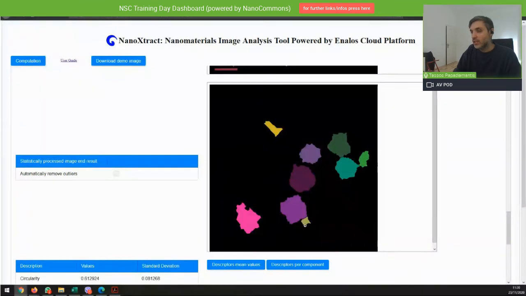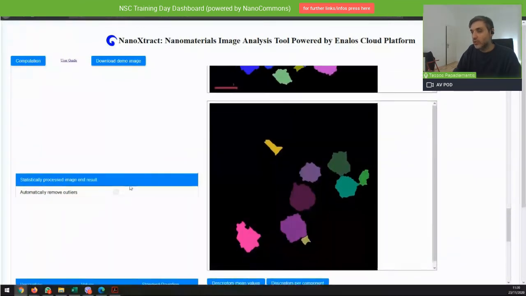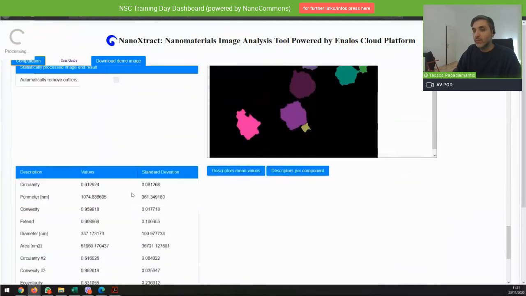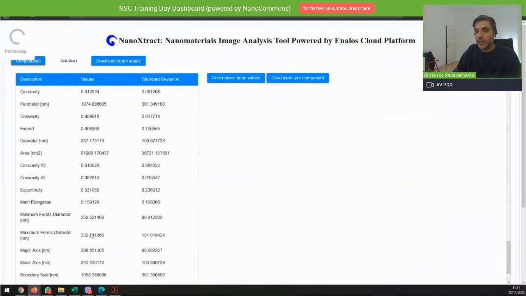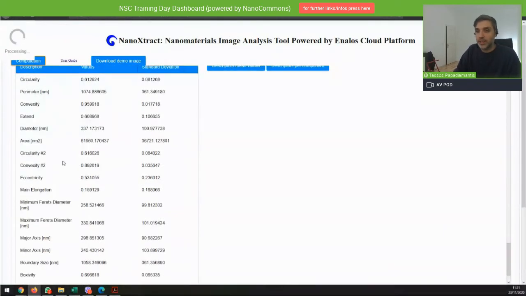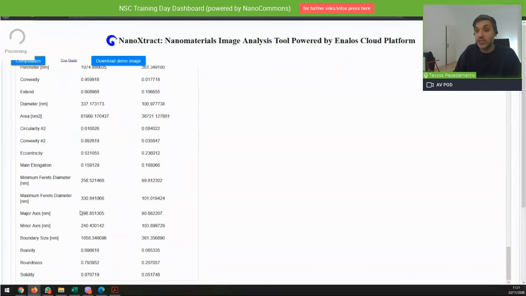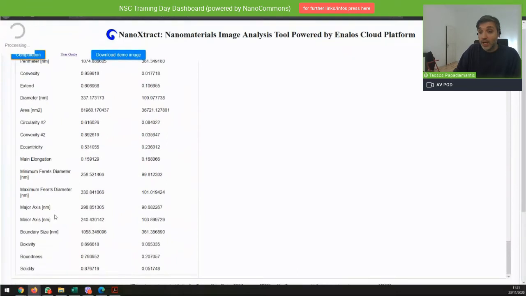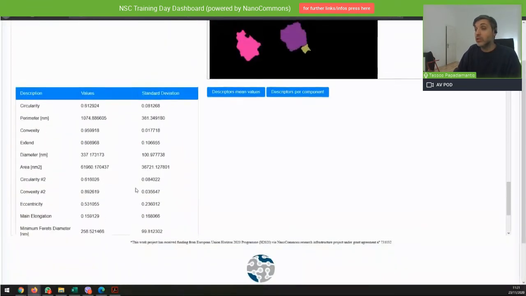So you get, let's say, you see the circles here. I need to increase the thresholding value, the filtering value a bit more to remove this. But then eventually we will get a decent estimate of the circles, let's say their diameter, the minimum and maximum for its diameter, which is the longest and the shortest distance between the boundaries of the nanomaterials, and also the good things that you can get a good estimate of the perimeter and the roughness, roundness, and so on.